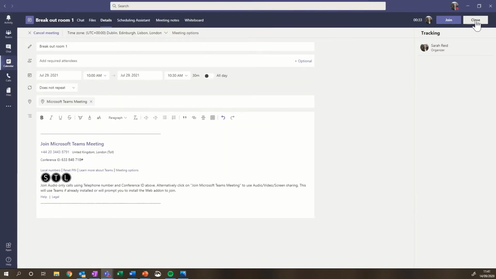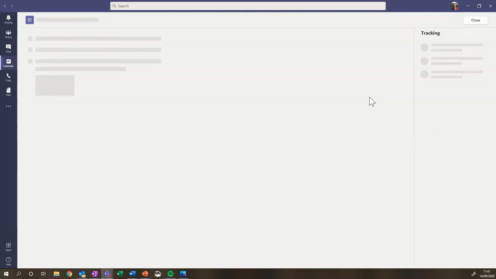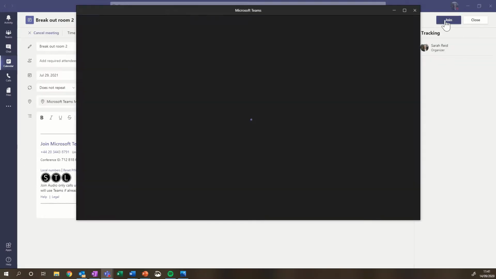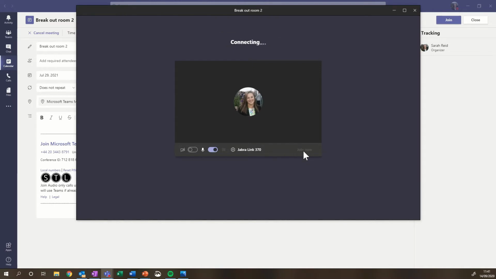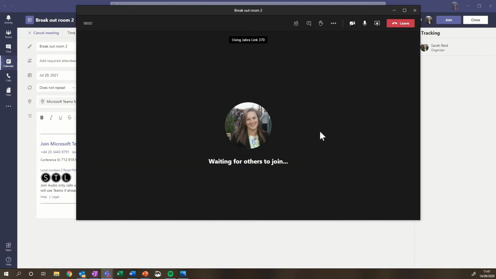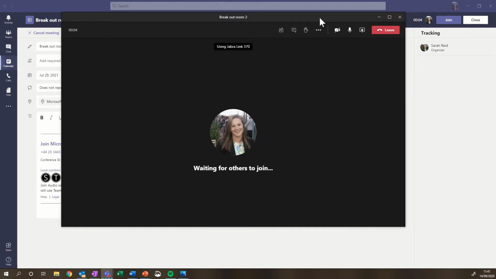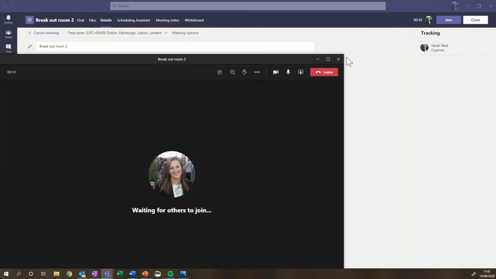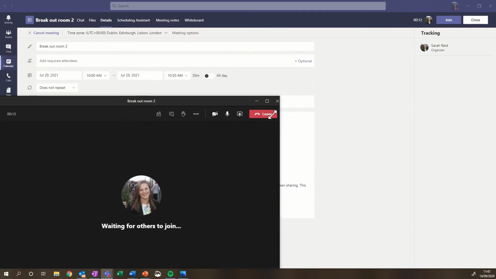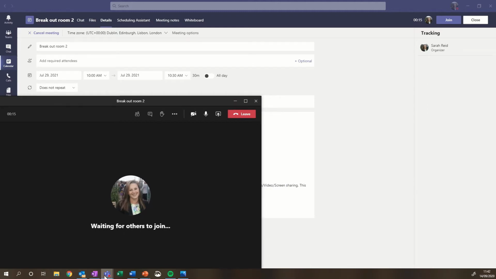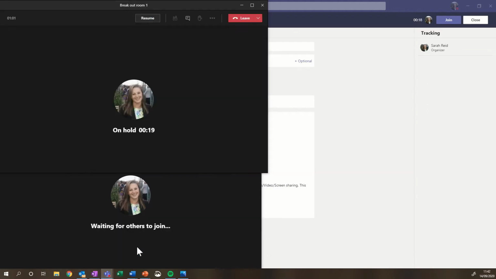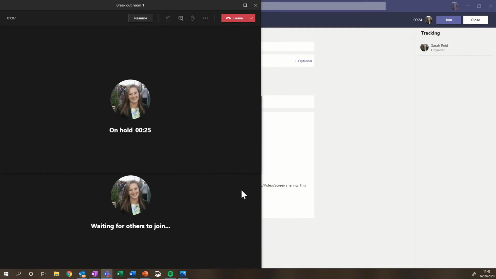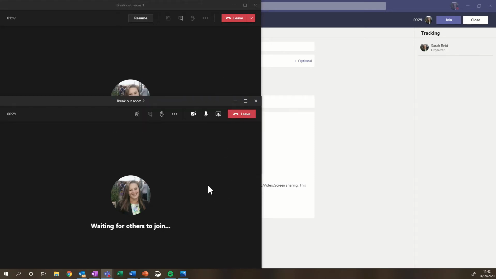If I now go back and close this event, I can go and open my second breakout room. Again, click join now. Now, of course, I am just on hold in my other meeting rooms, that's fine. So I'm going to drag my second breakout room down to the bottom left-hand corner here. And I'm going to shrink it down a bit so it fits. Now I'll just show you what I mean about the overlap. If I go down to my taskbar and show you both breakout room 1 and breakout room 2, you can see there's kind of an overlap, but basically we can easily flick between them by clicking on the main screen.